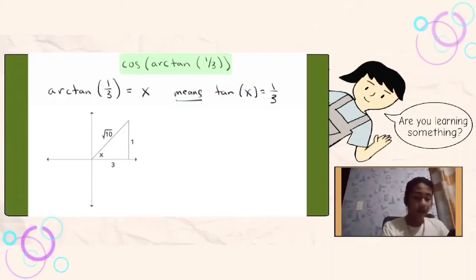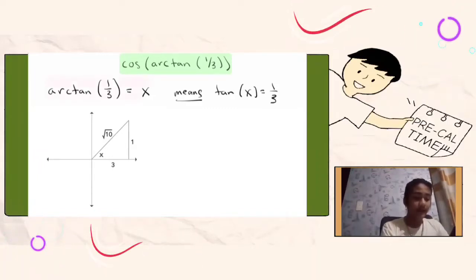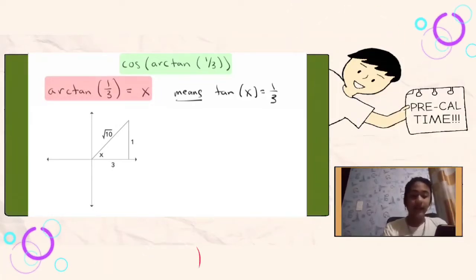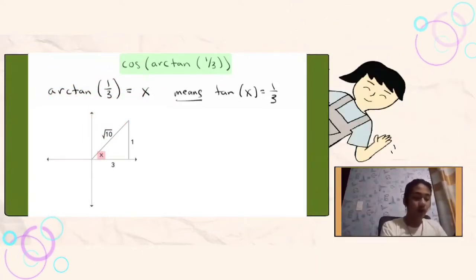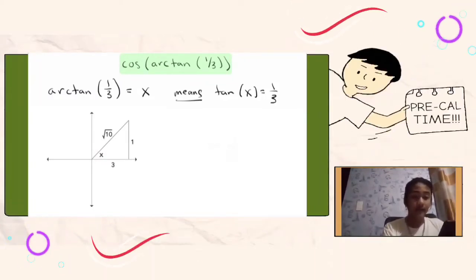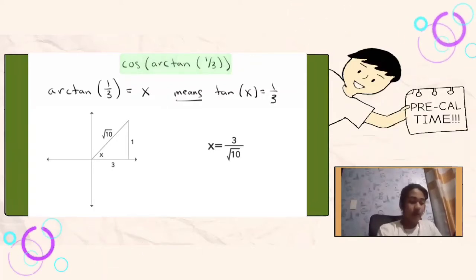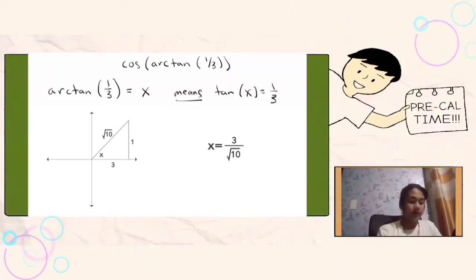So let's look at this again. I've got the cosine of arctangent of 1/3, and I just said I'm going to call arctangent x. See? Right above I said arctangent is x. So all I'm doing is finding the cosine of x. Just look at your triangle: what is the cosine of x? Cosine is the adjacent side over the hypotenuse, so it's 3 over the square root of 10. And there you go, that's how to solve the problem.